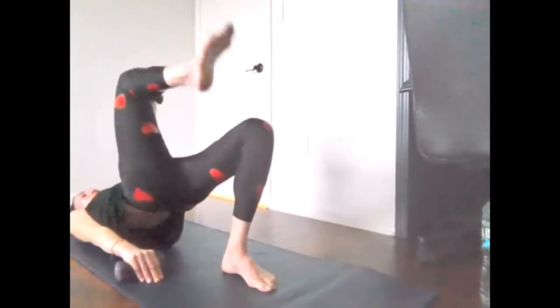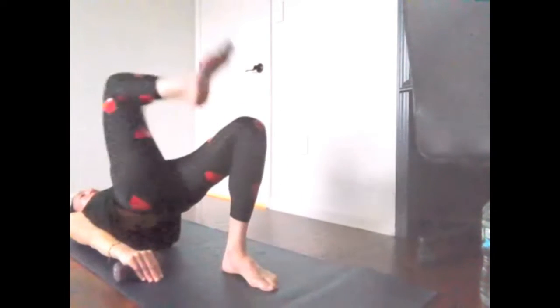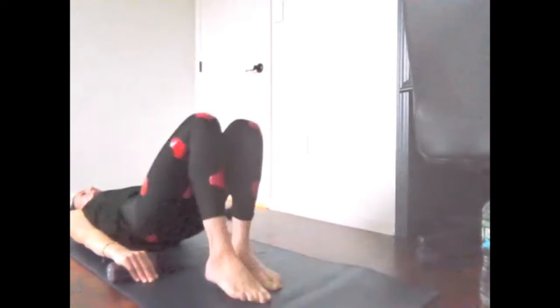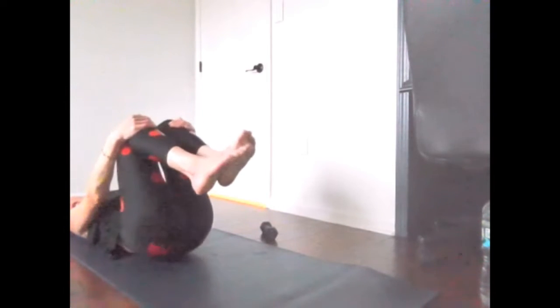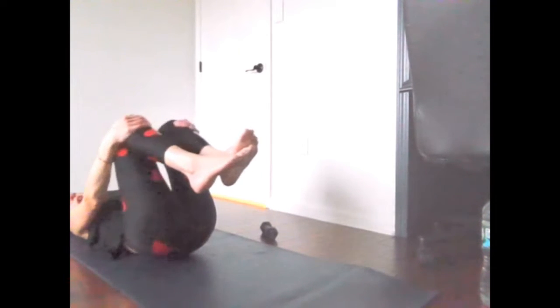And three. Try to keep your arm parallel to your thigh. Two. And two. One. And one. Lower everything down. Pull your knees into your chest. Give yourself a nice big rock. Rocking from side to side.